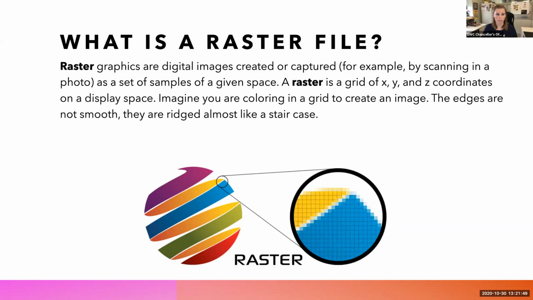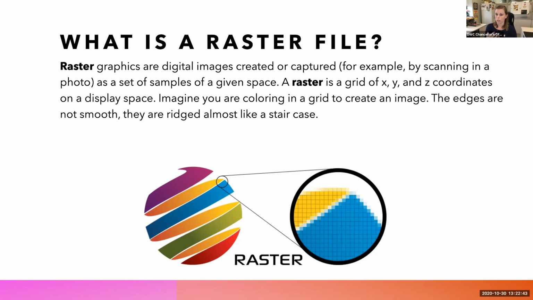A raster file, on the other hand, is a digital image, but it is fixed, and it uses a grid of X, Y, and then Z for 3D images. These images almost look like staircases because they're fixed points. They don't move with the image. So it'll look crisp when it's small, but when you make it larger, you will see the steps and how fuzzy it is. Raster files are important for some things, but for graphic images like your logo or any icons and things of that nature, you're going to want a vector file so that it isn't all pixelated.